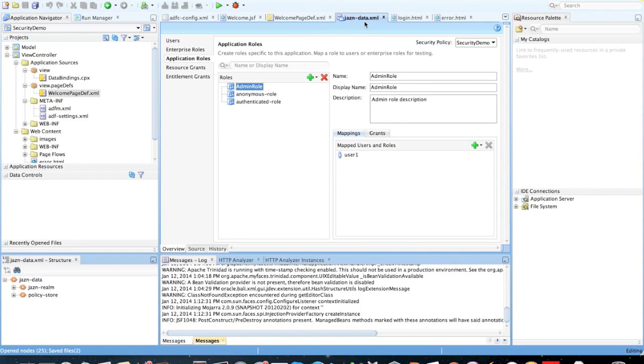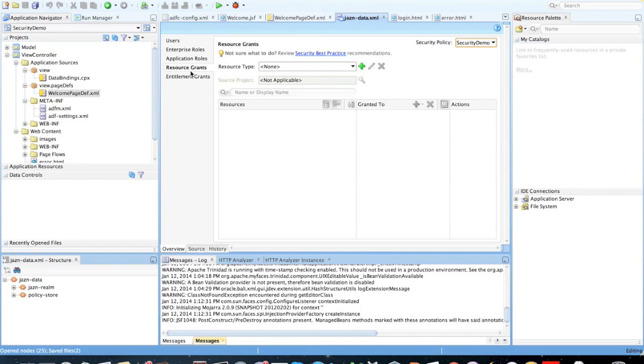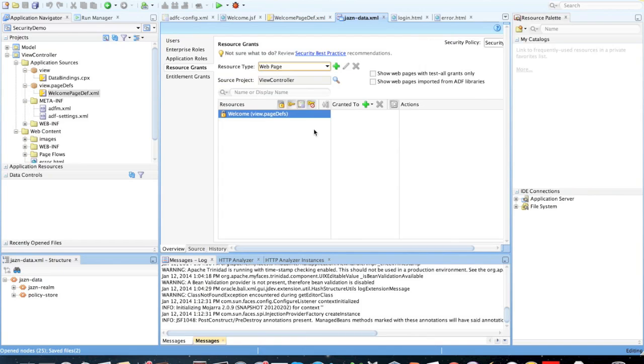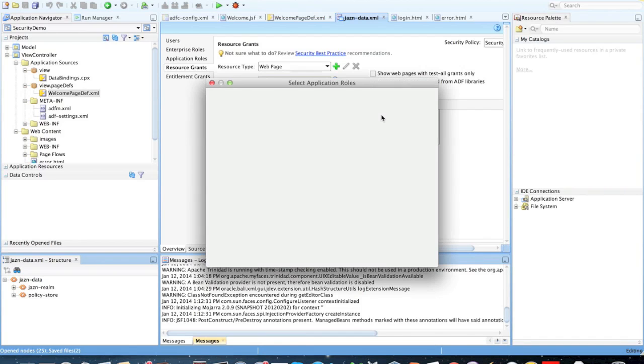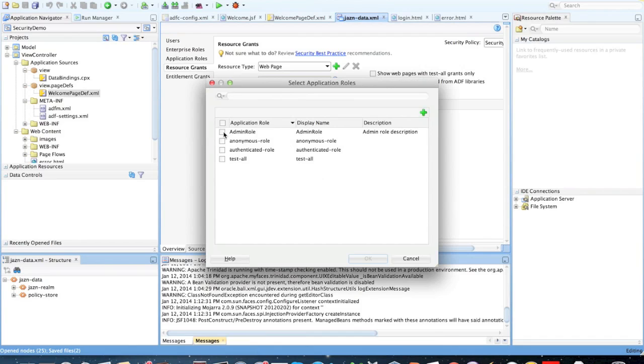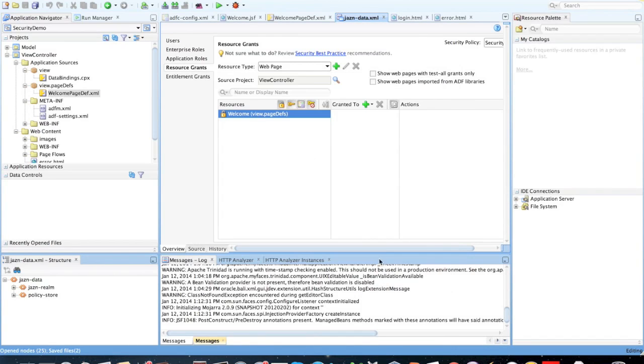Now let's go to the resource grant. Let's select the resource type as web page, and now we see the landing page, welcome page. Select here. Now grant it either to the user directly or to the application role. I'm going to give access to the role I created, and then say okay.